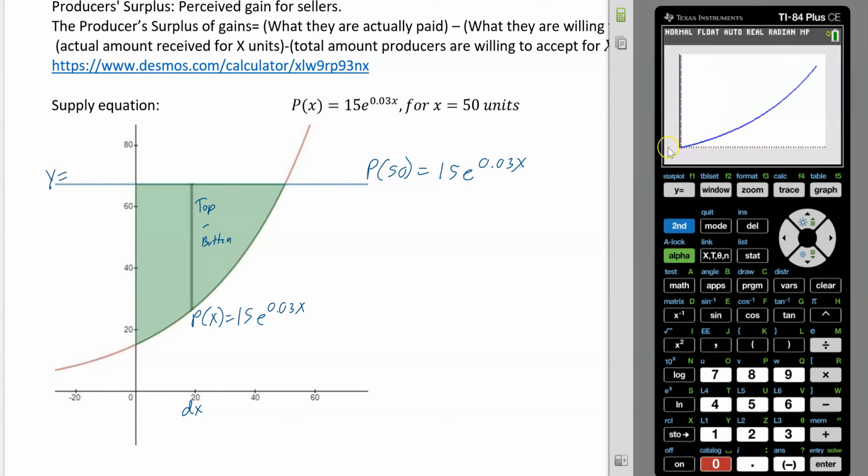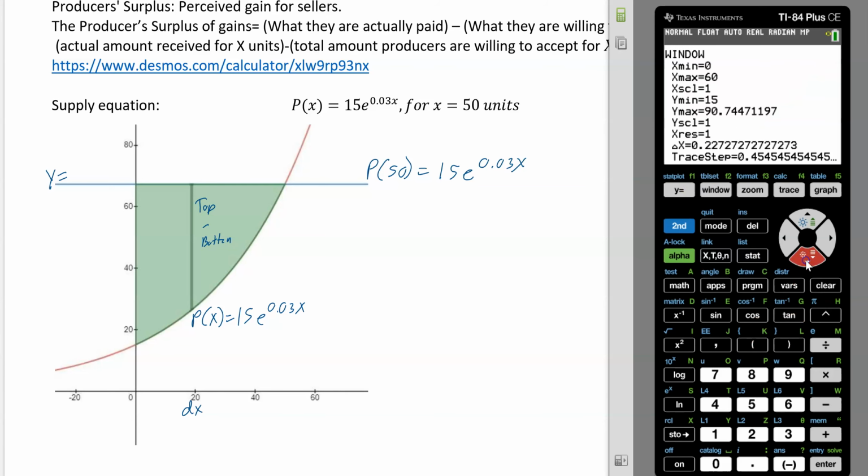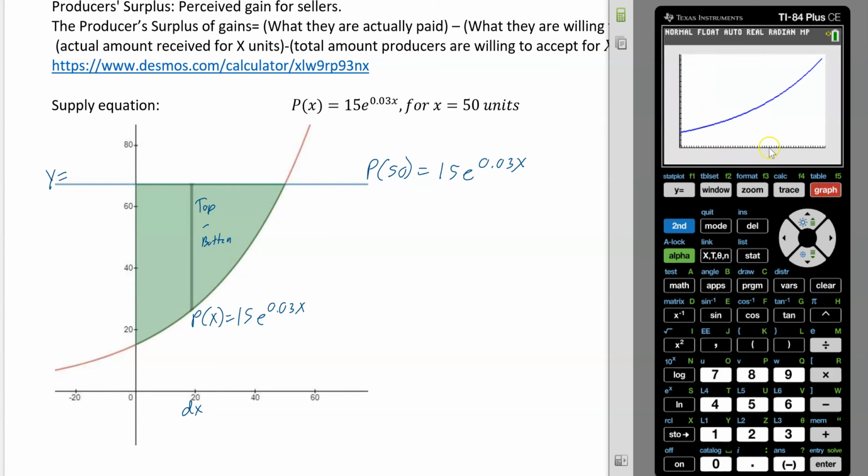And you can see our supply equation is increasing again, because if more units are being sold, that means we're getting more money for it, so more people are entering the market, hopefully. And so there's our y equals, and we go back to our window because, again, we want to see where it is for 0. So there's our graph. There's our bottom of 0, so we can see our price go up.